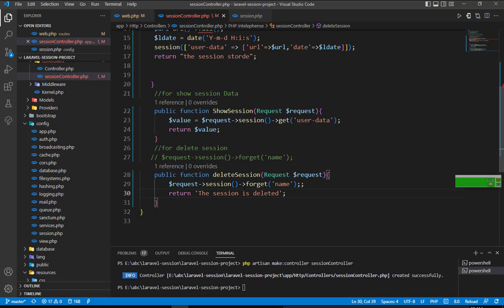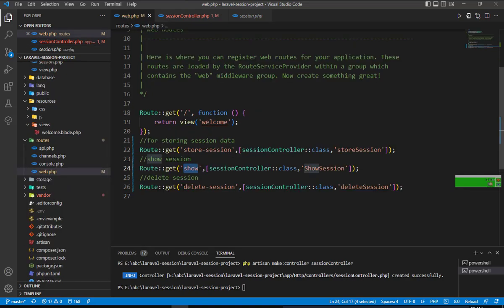Or anything else. And here we add the name of the session, this name, user data, Control C, and add it here, Control V. And I will call this session by this route, delete session.